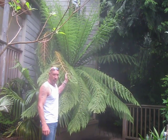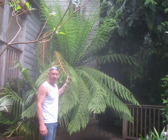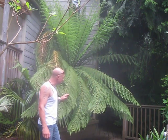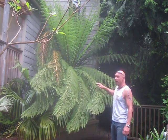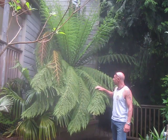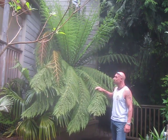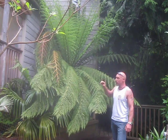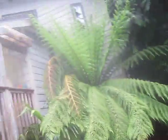Periodically our grocery store actually brings these in and sells them with their nursery plants. If I have time today I'll head up to the nursery just on the north end here, about a two-minute drive from my place, which has a nice selection of tree ferns. If they have some smaller ones — I know they have larger ones — I may end up buying them. They are quite expensive, probably fifteen or twenty dollars a trunk inch, and one inch represents one year of growth on this big fern. Anyway, we'll grab the camera and show you the overall plant.